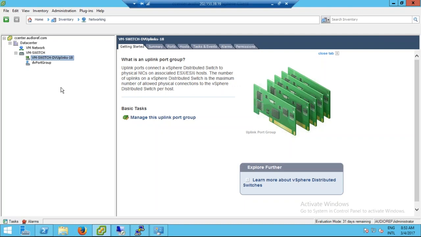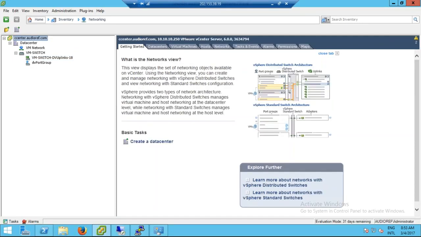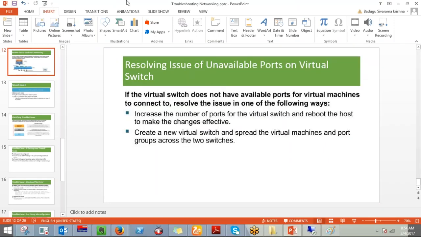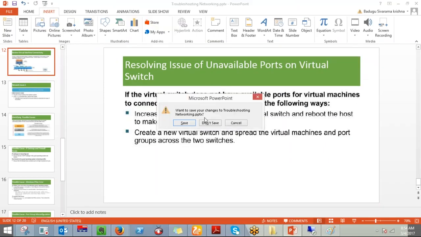Yes. If you are not having any questions, we'll close today's session. And tomorrow we are going to discuss storage troubleshooting scenarios.